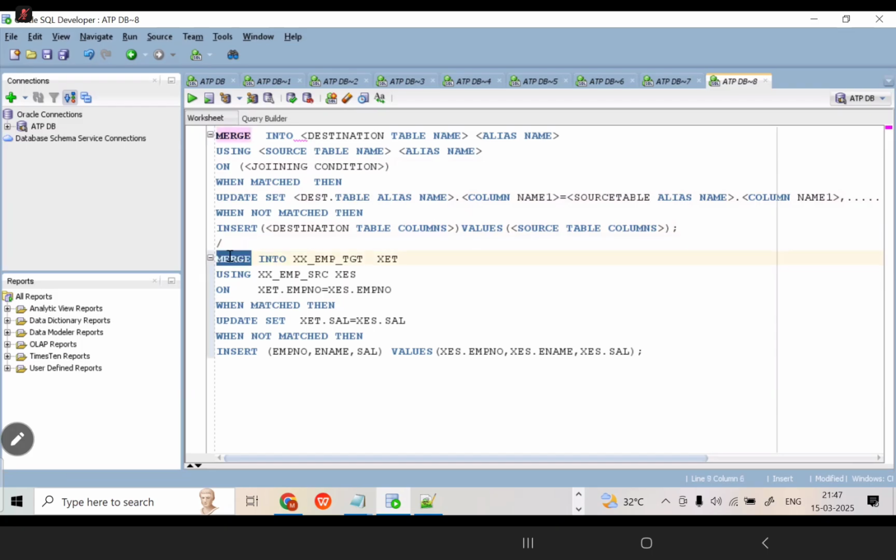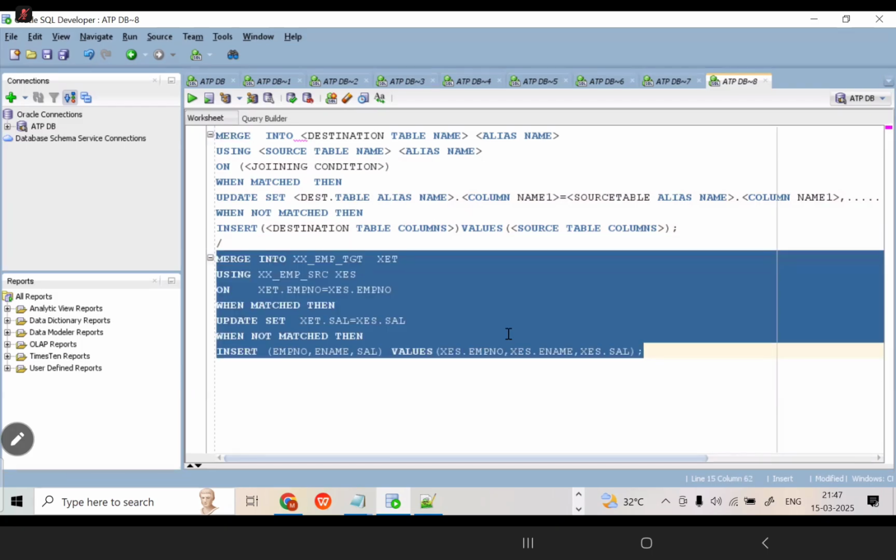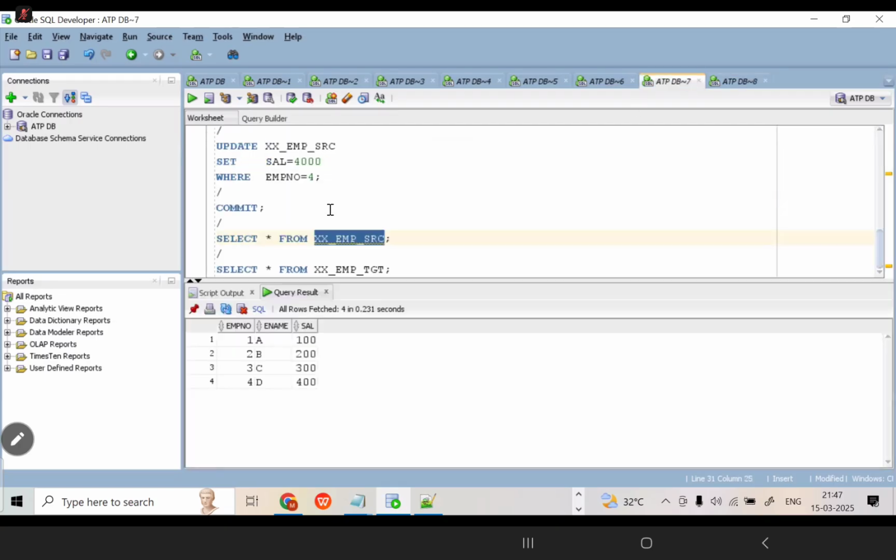Now here, if I run this query, 4 insert commands worked at a time, and 3 update commands worked at a time only. Whatever data is there in the source table, the same data can be reflected into the target table. Currently, how many rows are there in the source table as of now, as per the data? You can check it here. 8 rows only.